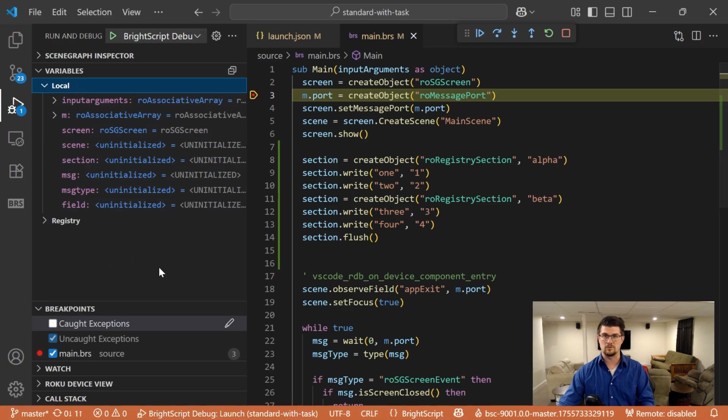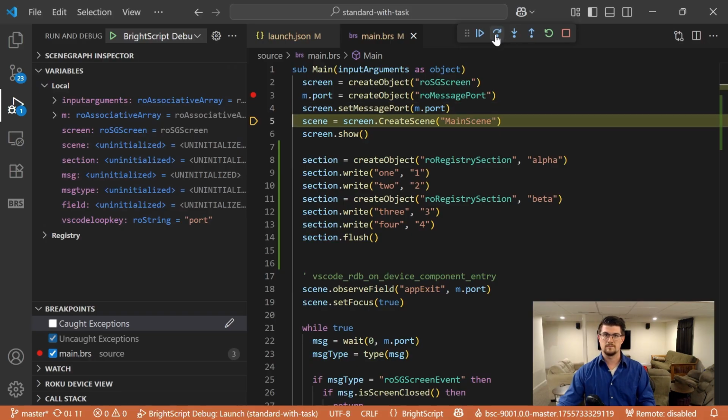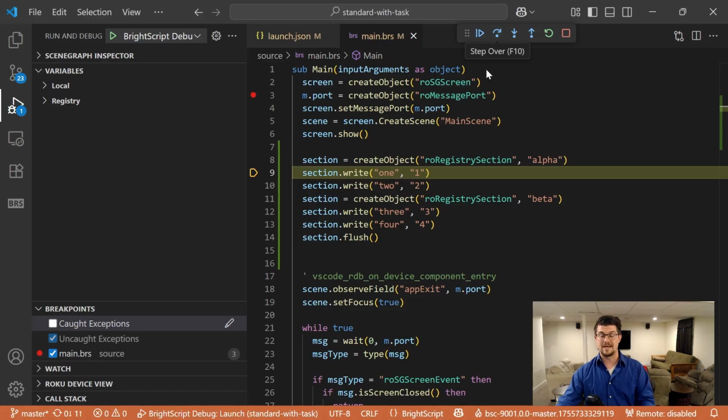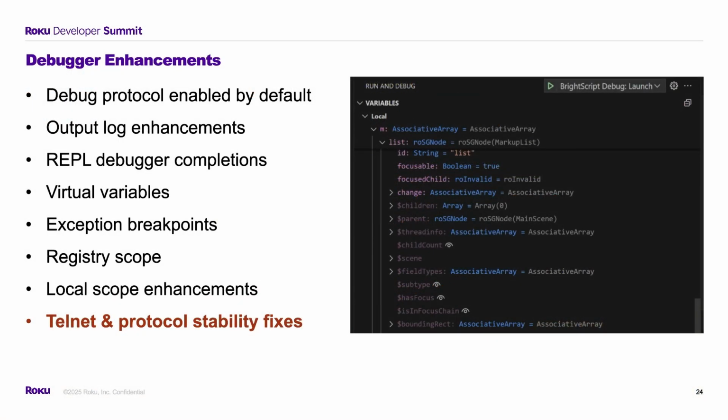You're going to watch it spin a little bit. Now I step, and we're going to watch it spin again. You can see the little spinner just show up for just a moment. But then if I collapse it again, notice how much faster the stepping is. This can significantly improve your telnet debugging for those of you that are stuck on the telnet debugger, but hopefully most of you can move to use the debug protocol because it's going to be a lot more stable.